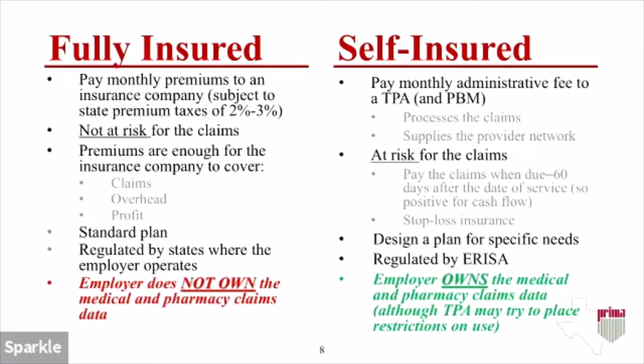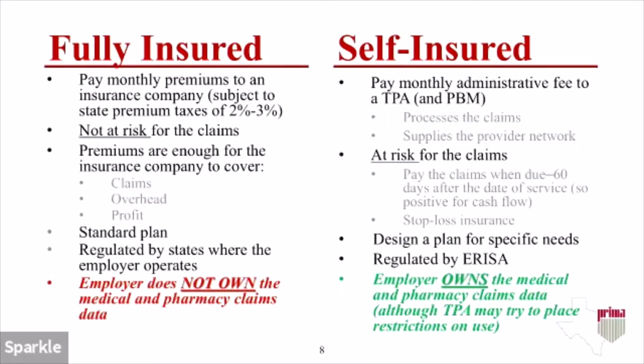Now, if you're self-insured, you're still going to engage a third-party administrator called a TPA, and they'll provide the network of all the doctors and hospitals for your folks to go to. And they'll process the claims for you, but the employer is the one at risk for those claims. The employer is the one paying the claims.